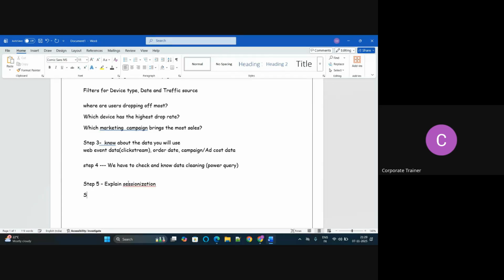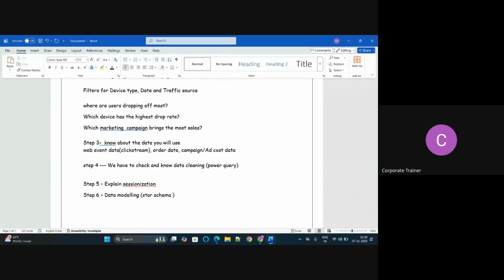Okay, next step is data modeling, which is called star schema. Star schema data modeling. Once our data is clean, we model it using a star schema in Power BI.